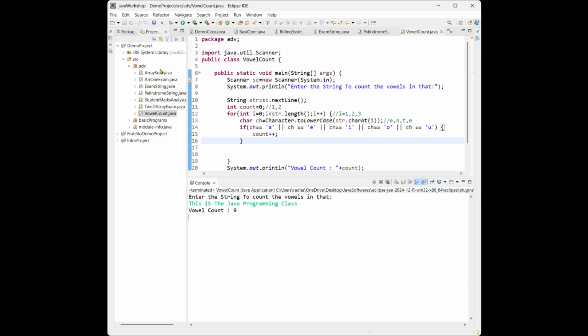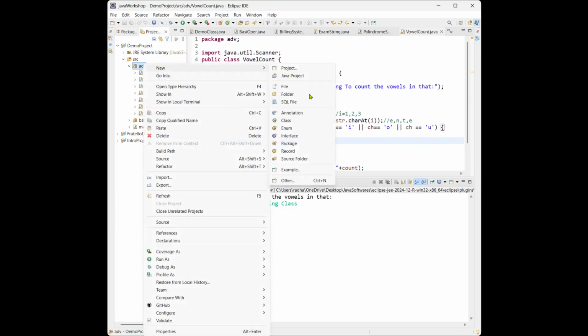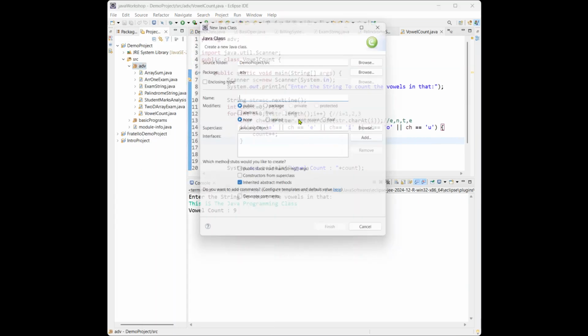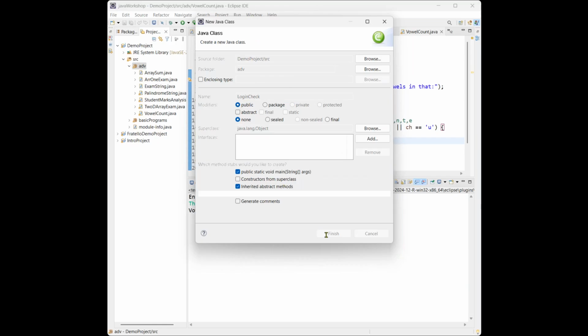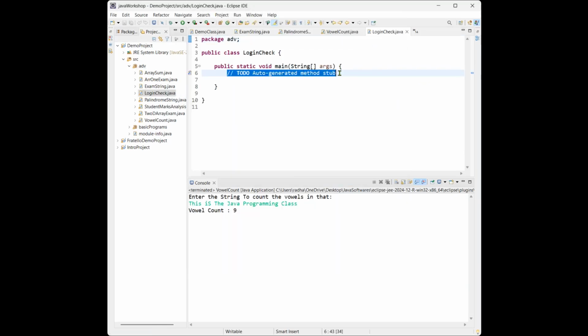Yeah, I will give you just comparing the strings. Not anything new, like a login check, and here public static void main. See, first the program here is about string comparisons. I'm checking the strings, and I'm giving some static strings. Then I'm asking the user to enter the details, like admin, 1234 or root.